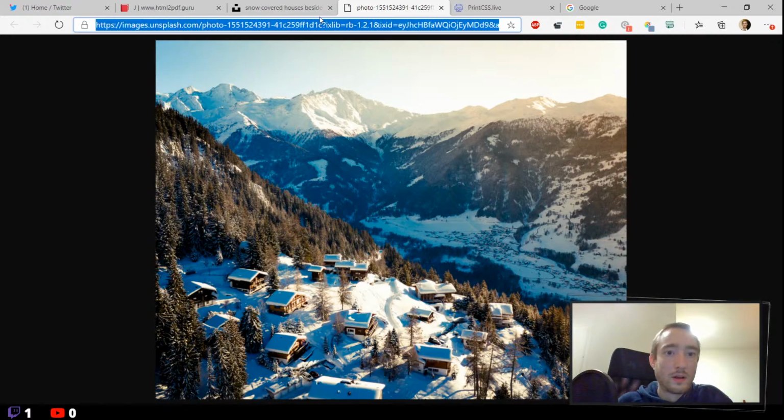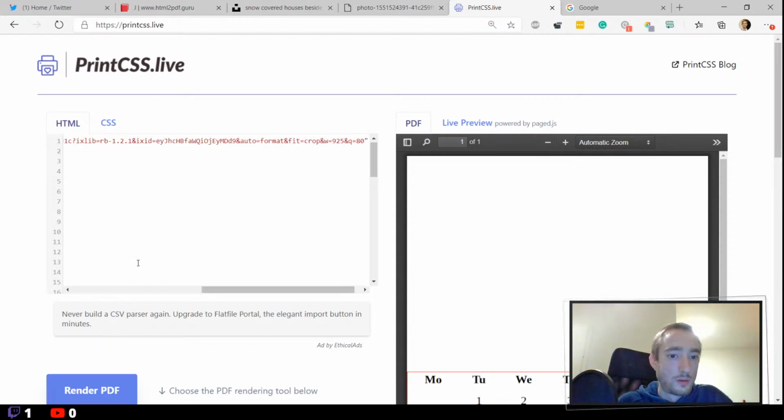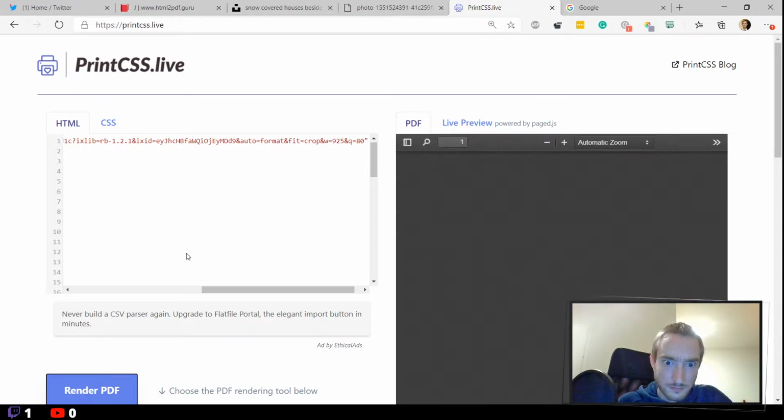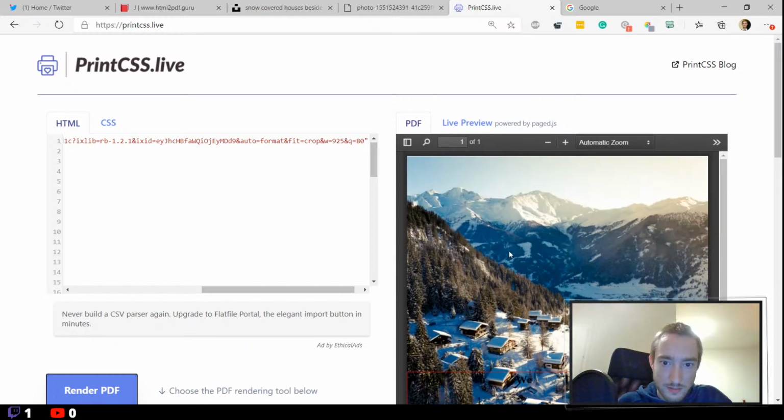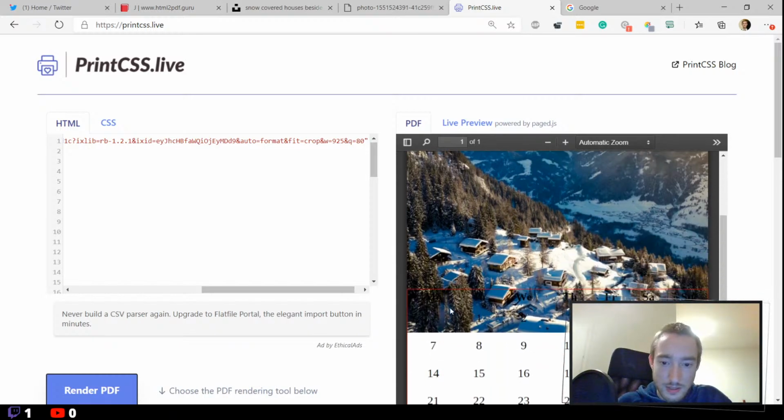Let's see how that would look here. So we see we have it on the top, it actually goes over the table, as you see here.